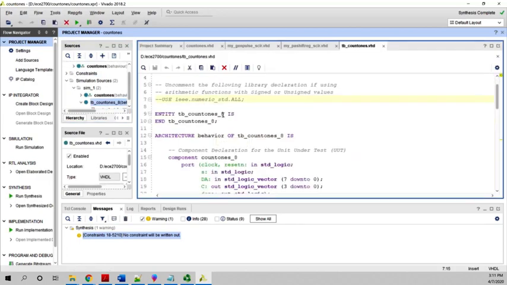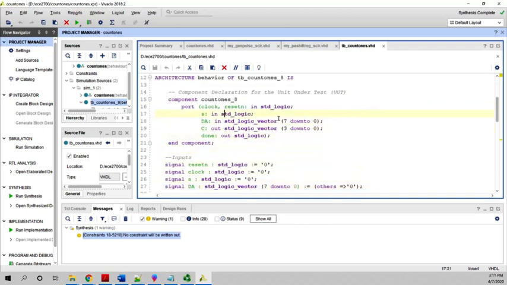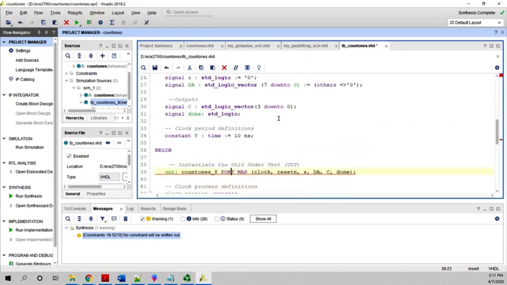You have to be careful, of course. The test bench is okay, but I named my circuit count ones, so that's why it's complaining. There you go, count ones. And here it also has to be count ones.